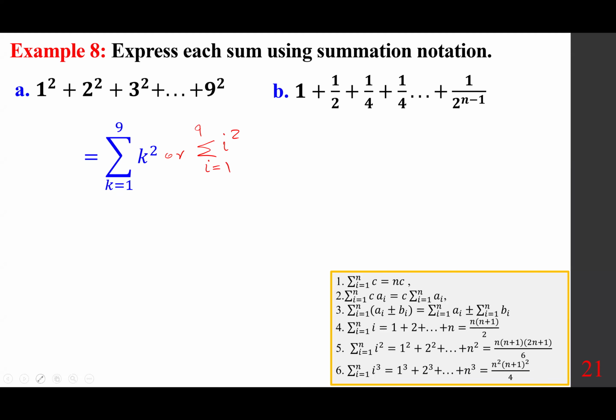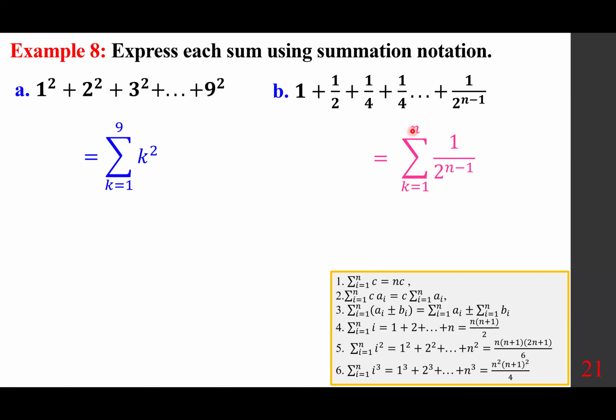All right, what do we notice here is that 1/2, 1/4, 1 over 2 to the power of n minus 1. So this is the general term. And when the general term is given, that's all you need to use. So 1 over 2 to the n minus 1. And it starts with what? If you choose n to be 1, you get 1 minus 1, 0, 2 to the power of 0 is 1, and it gives you the first term.